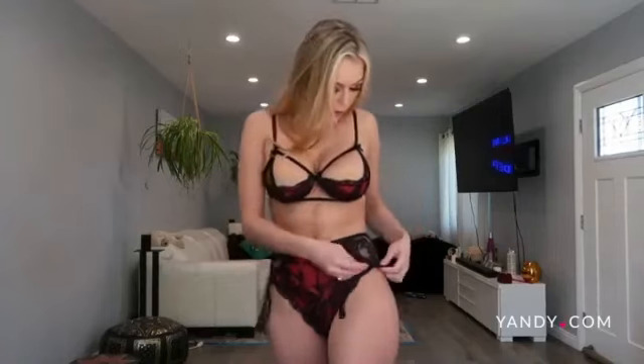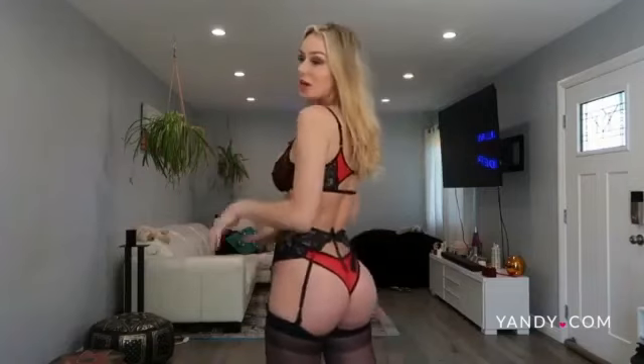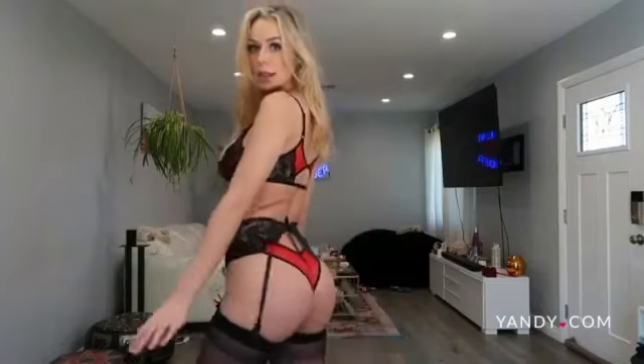The next one is red and black as well. I warned you there are a lot of similar looks, but they're so different I wanted them all. This one has red material under with lace on top that continues all the way to the back, with peekaboo moments which are really fun. The straps can come off if you want just the bra and underwear, or you can keep them on with stockings. I love these stockings — they go so high up and are literally framing my butt.